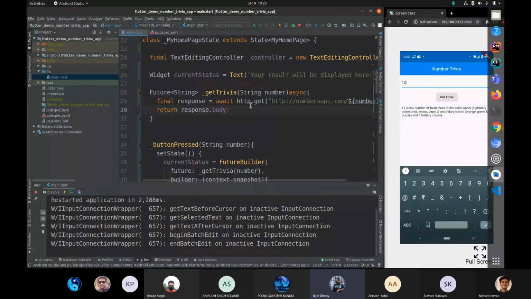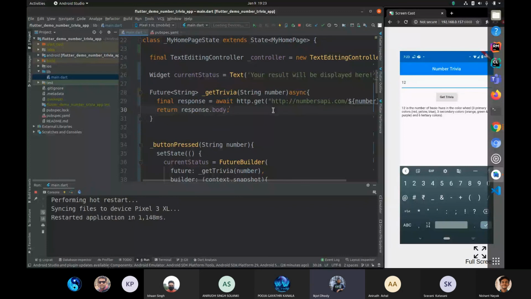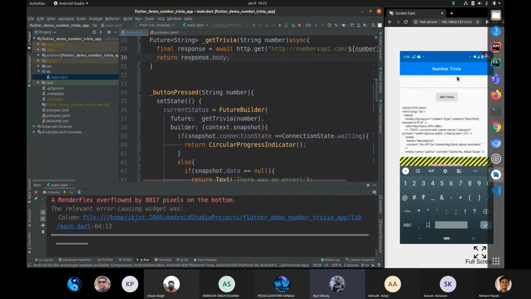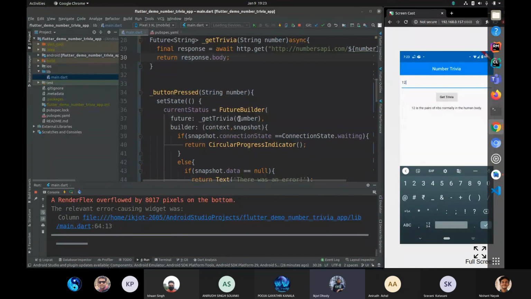And I think there was just one more thing that I wanted to tell, but I forgot to. So one thing is you don't want the user to send some empty data over here. Like for now, if you press get trivia, you don't want the request to go because you won't get back any interesting result, right? You got an error because you didn't send anything. So what you actually want is to make some sort of validation on this. So it's really simple to do that. And let me just show you. It's just like a line or something over here.